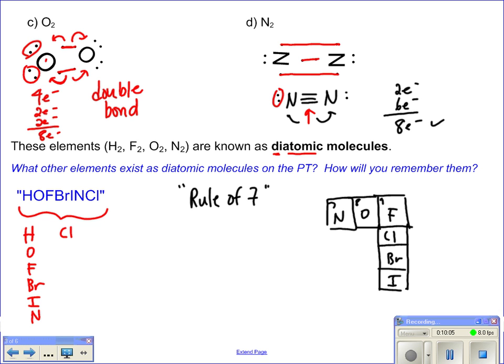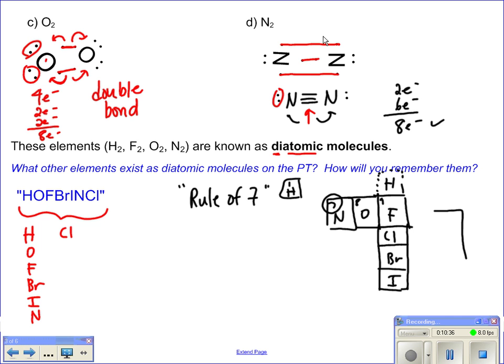You'll notice that this makes sort of like a shape of a number 7, and it starts at element number 7. Now, the only problem with my acronym is that there are only 6 of the 7 elements shown in this number 7, and so there is one more. The other one is hydrogen, and you can think of it up here if you want, but of course it's element number 1 over here on the periodic table. So 7 elements that exist as diatomics in their natural states.